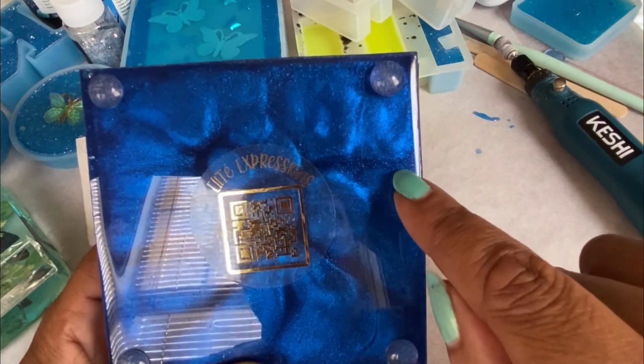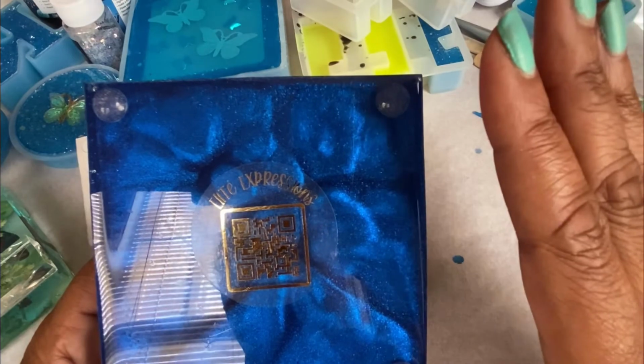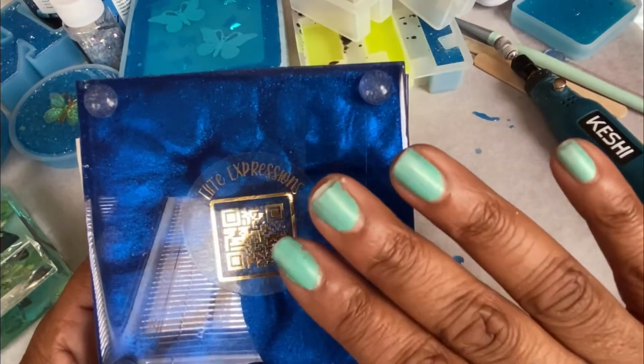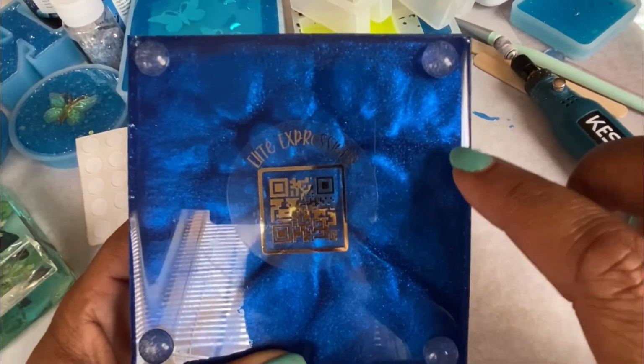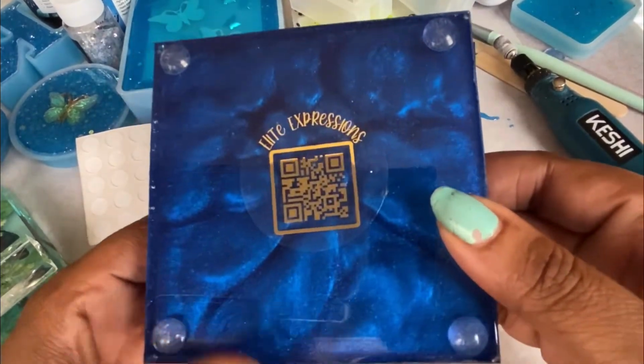And then I love the way the mica powders do this. You know, like if you were doing something round, all the micas would kind of come into the middle. Yeah, my nails messed up again. I don't care. So now what they do in this square is it makes little pillowy pockets, which I love.